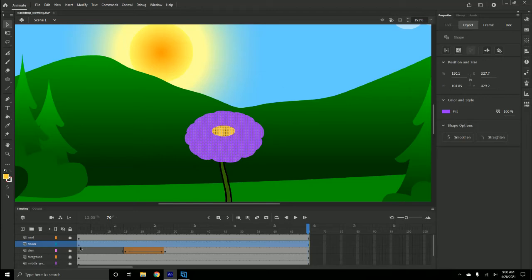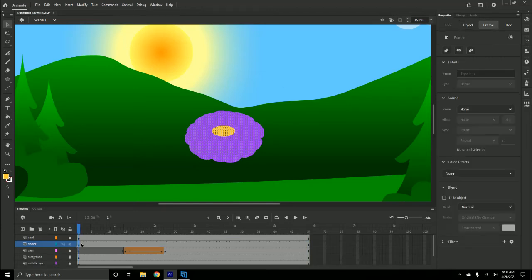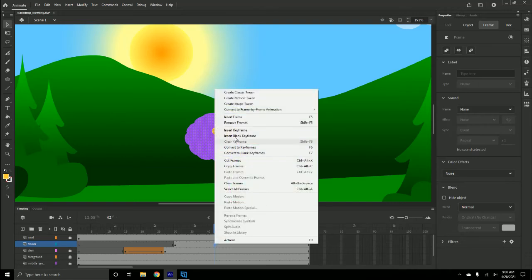All right. Now, this obviously isn't going to start at the beginning, so I need to move this keyframe, right? So I'm going to click it once to select it, click it again, and drag it down. So it's going to start, let's give it a couple frames before it starts to, so we're at 32. Again, we'll stick with the 1 second thing, and I'm going to right click, insert keyframe.